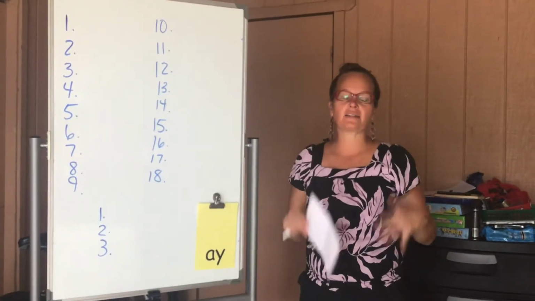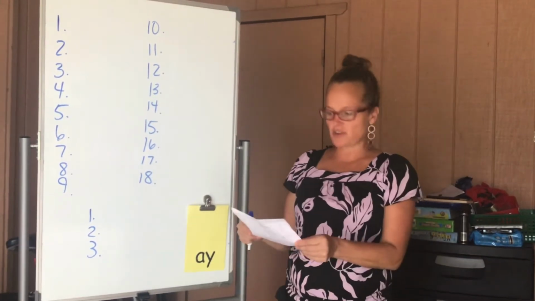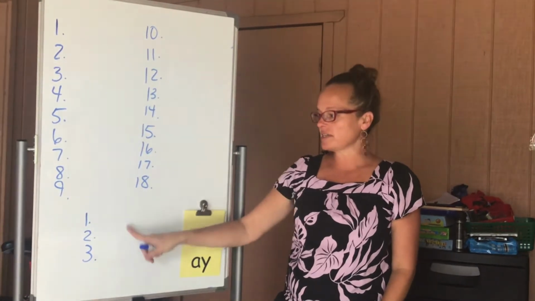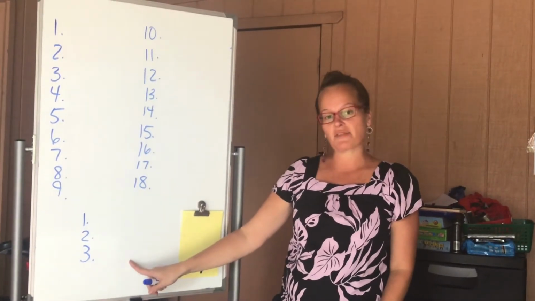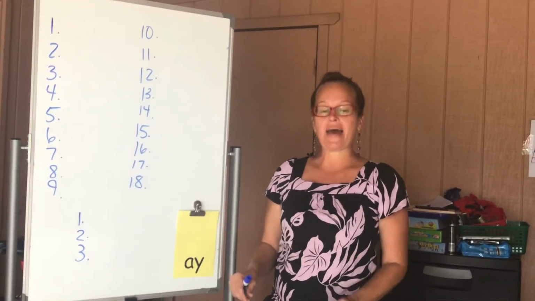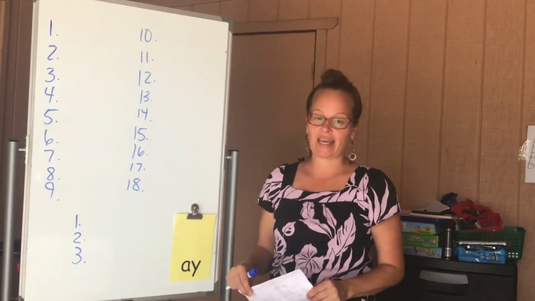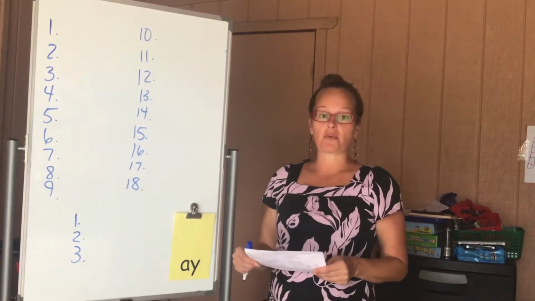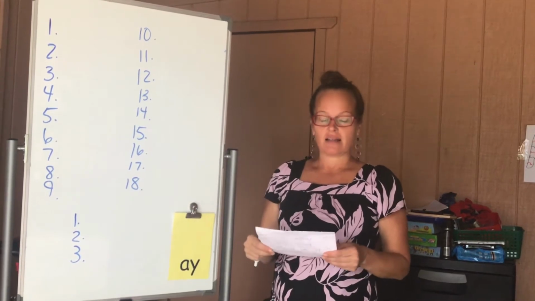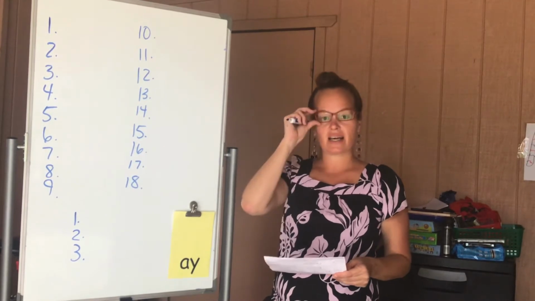All right, we're going to do our practice spelling test of the AI and AY concept that we worked on this week. The first word, I want you to number 1 to 18 for the AI and AY words, 1 to 3 for our red words, and then after that we'll do our sentences. So number 1 is pain. It is a pain to get up early in the morning sometimes. Pain. Number 2 is brain. I use my brain to learn how to read. Number 3 is train. Okay?